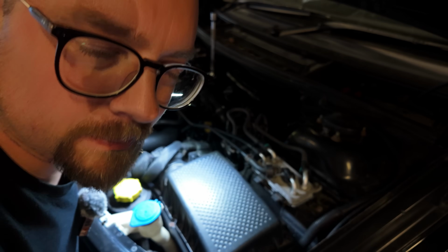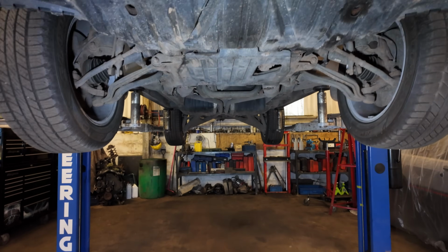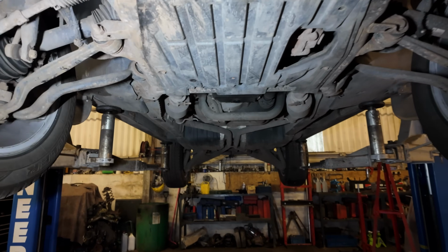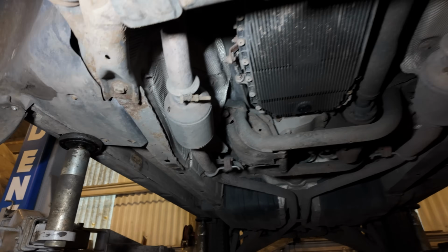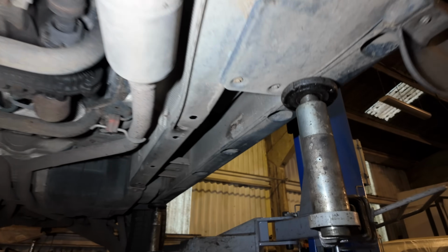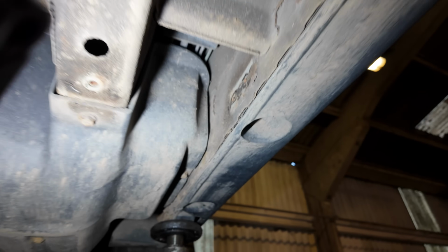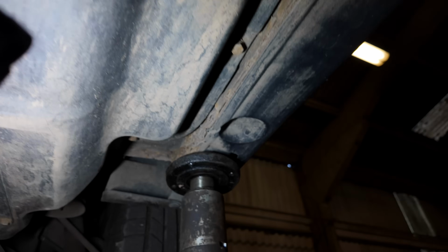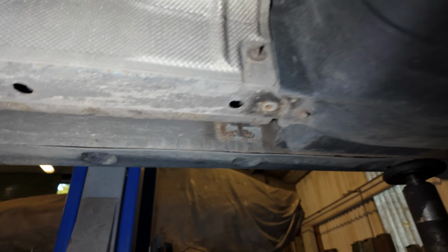Now it's time to jack him up. Right, won't spend too much time looking under here because we're on the clock tonight, but just having a look under, really, for a 2007 car, 18 years, just over. It is mighty tidy. Just checking out the sills. All looks relatively good down here. A little bit of corrosion up there. Here we are, all looking good.